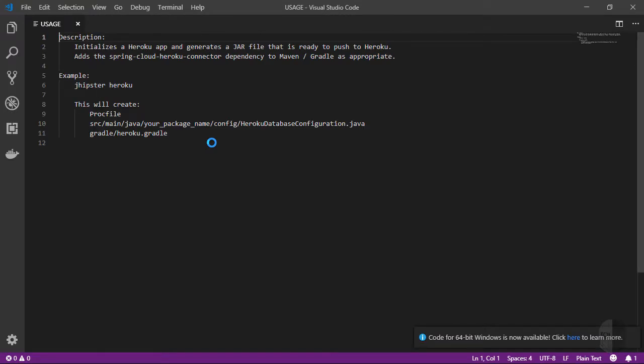Now, really quickly, for the Heroku subgenerator, the documentation gives you a brief description as to what it does and how to run it. I do want to point out that the Yeoman syntax is omitted here because, as we saw earlier, jhipster has its own CLI, and the example, of course, shows you how to run the Heroku generator that way. So for jhipster, you're welcome to just use the CLI, which is clearly encouraged by its development team. But if you want to get experience running a subgenerator through Yeoman, you can just run this one like I did earlier with the yo command and a colon between jhipster and Heroku.